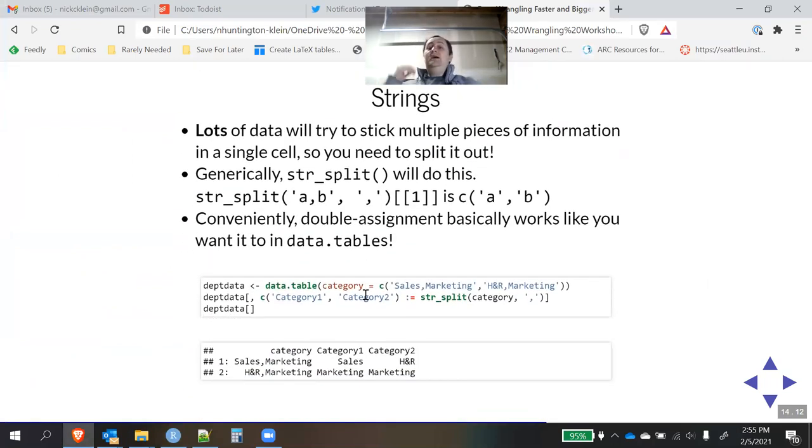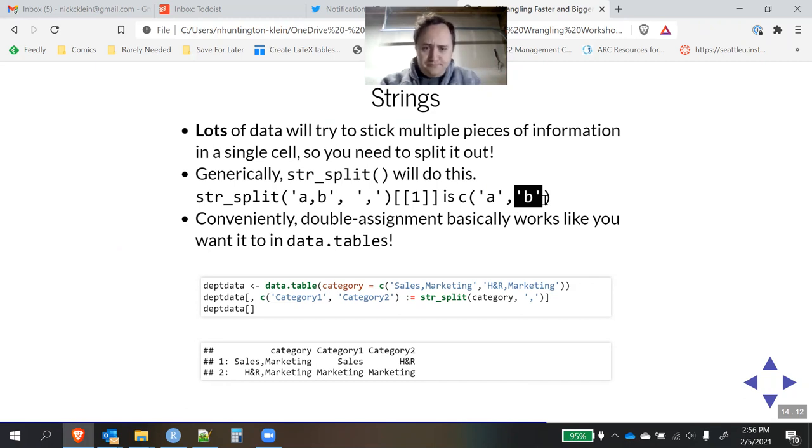All right, another handy string operation is string split. This is especially useful when you're going from records because often there'll be multiple pieces of information put in the same cell of data that you can split on. So for example, if you have this string right here, A comma B, and you string split it on the comma, it will give you back a list. Usually that list just has one element in it. So you pick the first element of that list. And this will give me A and then B as separate elements. It will have split them on the comma.